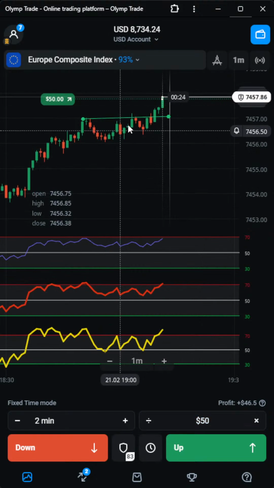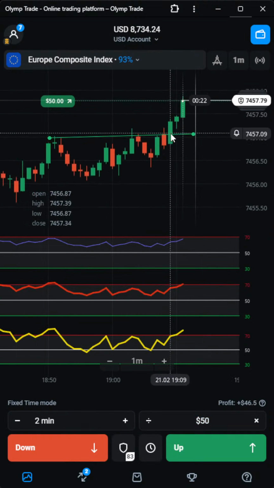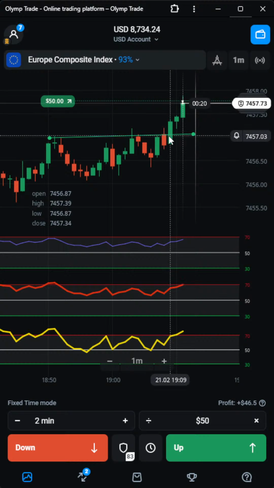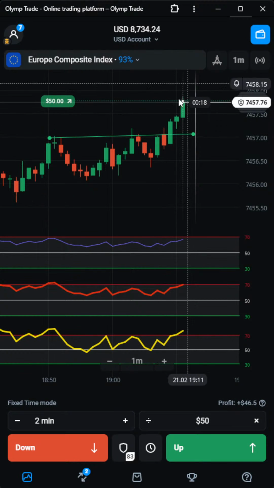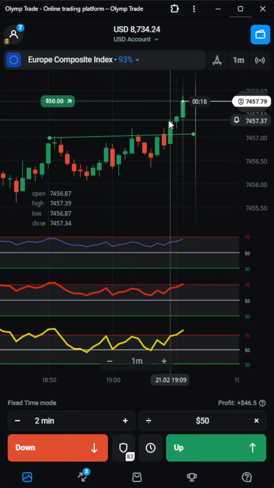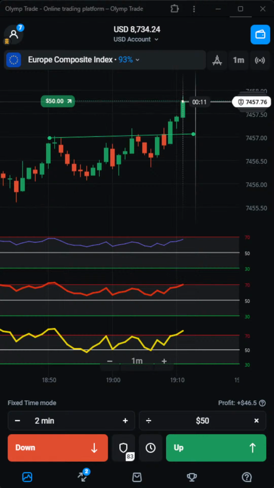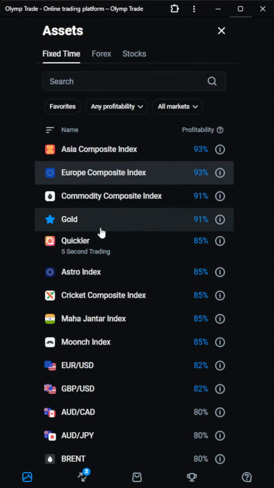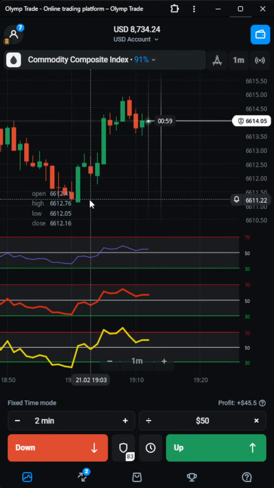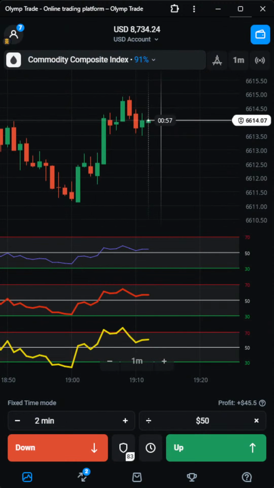You see, when we are using the trend analysis, here we will be waiting for the asset to break this specific price level. We are already late by a couple of minutes. Even if in this situation we were able to catch the signal at an earlier time, that could have been way better for us. But anyway, the market always tends to work in the way that it needs to. So there is nothing one can do about it. Let's try to change some asset, try to gain some profitability. Guys, I hope you are enjoying today's webinar.